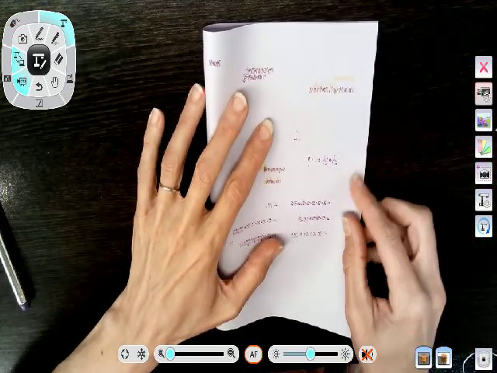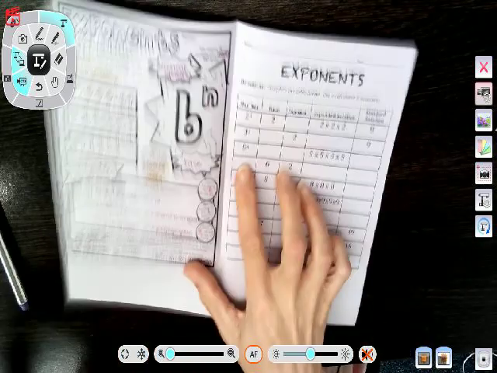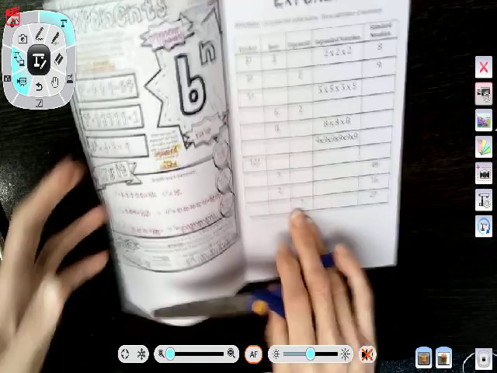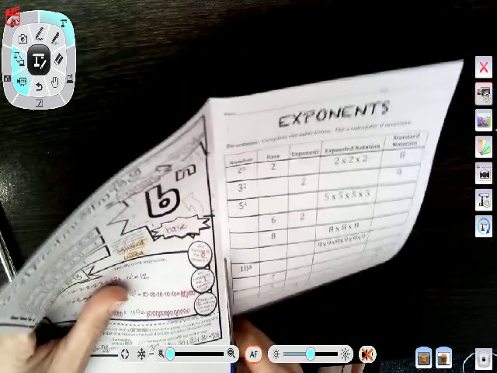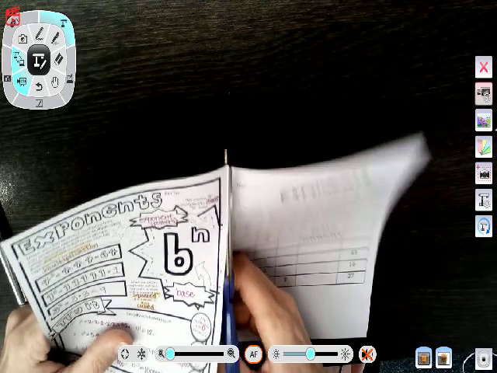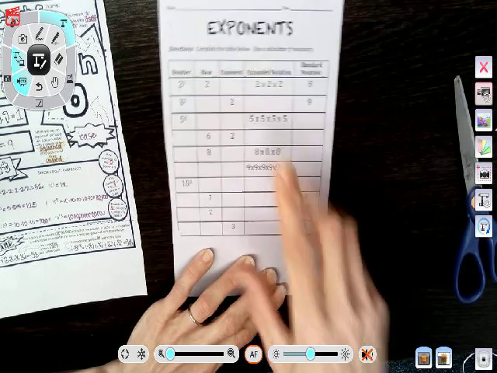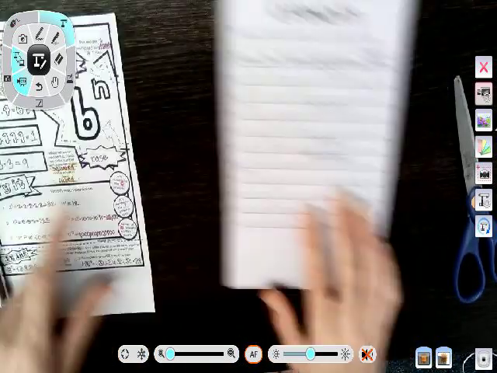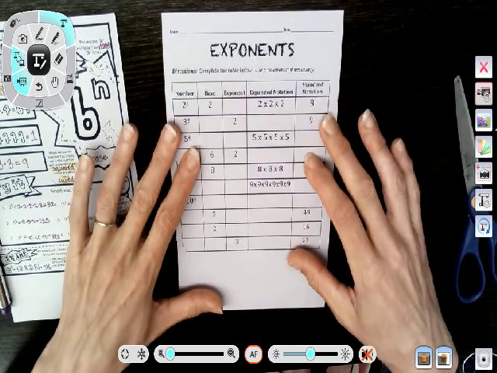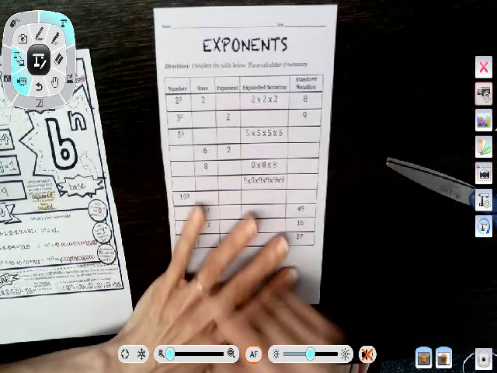You're gonna fold this in half, but I don't want you guys to do it like a book. I want you to cut it on that fold line. So the next thing on your blue sheet is to do the exponents worksheet. This is the exponents worksheet. So glue this in, then have Mrs. O'Mara check this. Glue this in, then do this, then have Mrs. O'Mara check this.